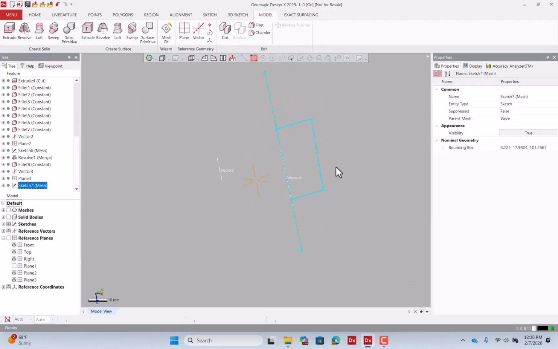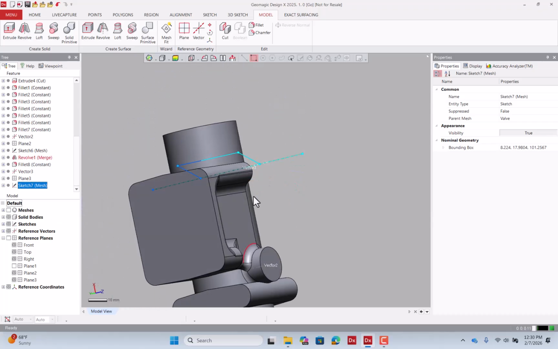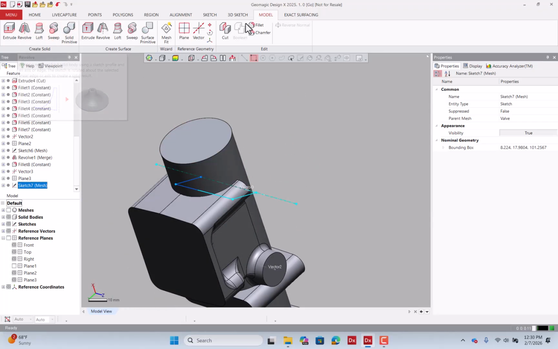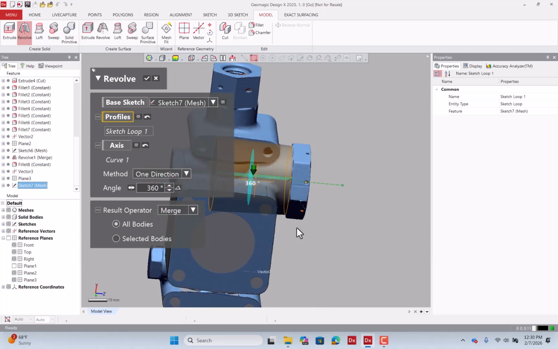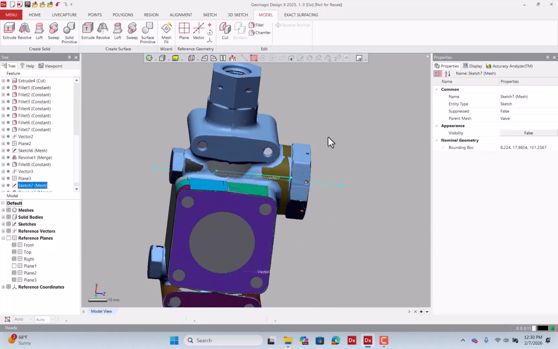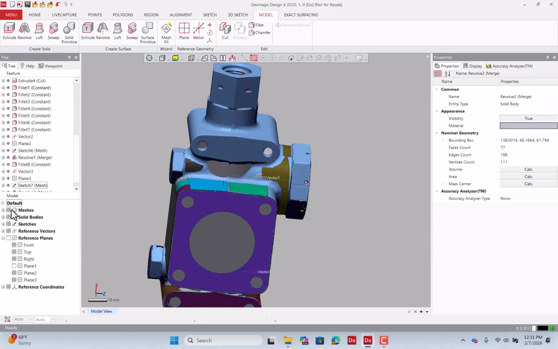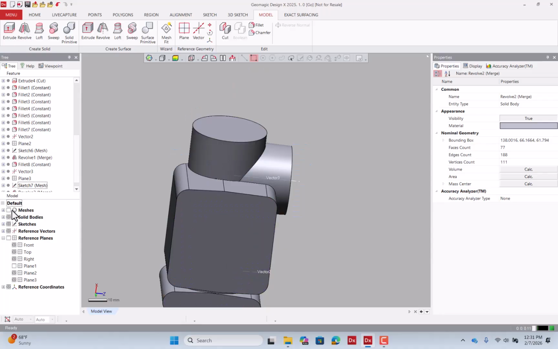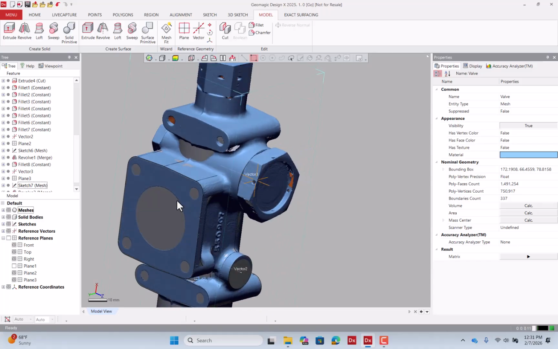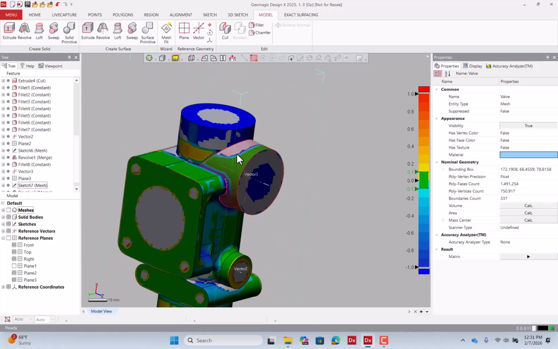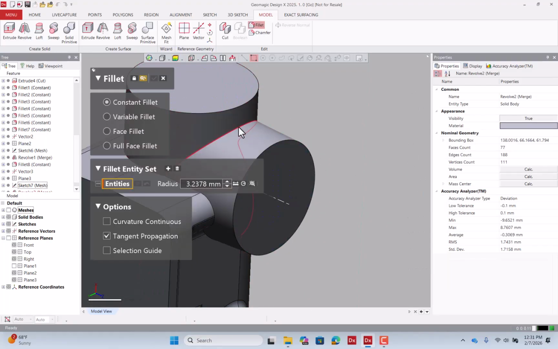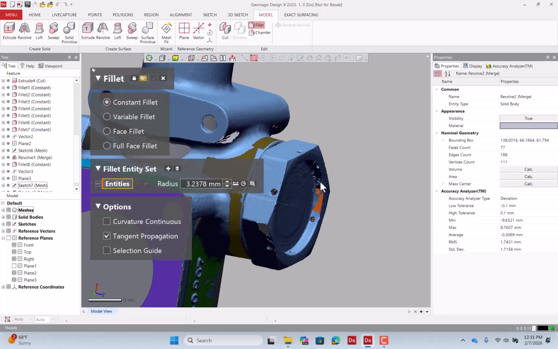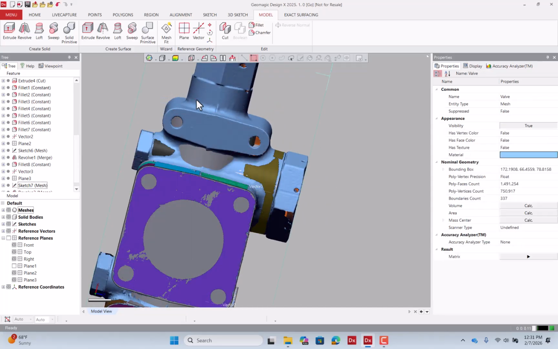So here we have created this particular conical shape, and we can use the revolve tool in the model tab. So in the model tab we have the revolve tool. We can revolve it, and we can check it on how it looks with respect to our mesh, and we can say OK. So here now we have created this particular portion of the cone, and we can see that it fits well with our mesh. These areas are all green in the accuracy analyzer, and I can go ahead and add a filleting if necessary there, and finish out this model step by step.